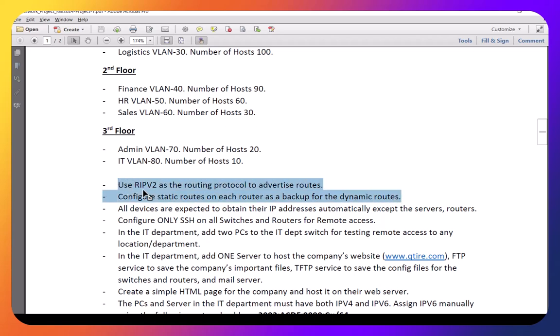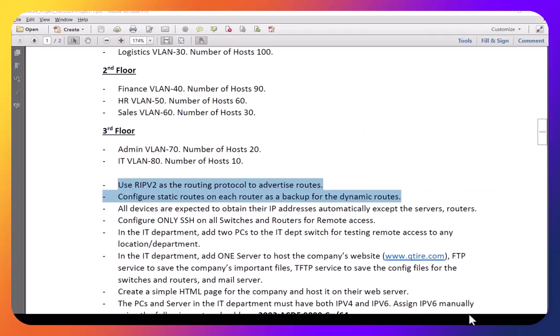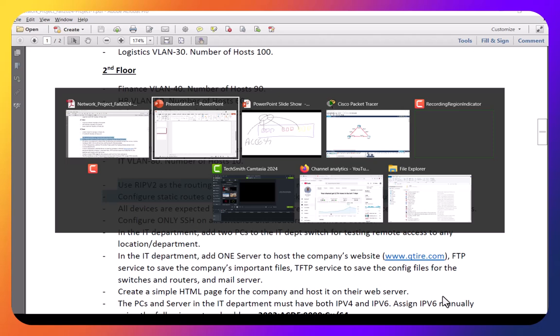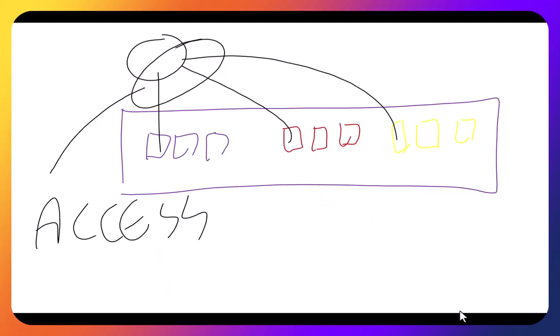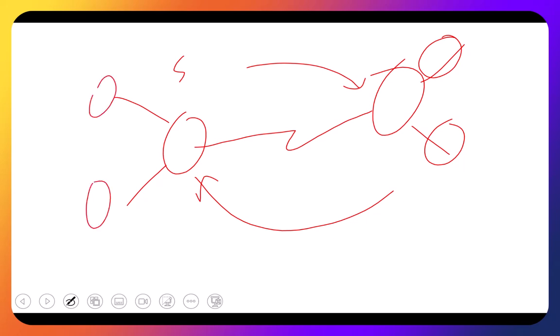So let's explain this. If you have routers like this, for example, 1 or 2 or 3 routers, we usually in the lab did some kind of static routing between routers to reach all networks. So we give a static route for this LAN and a static route for this LAN on this router. We did the same on this router for the LANs here and the subnets here.